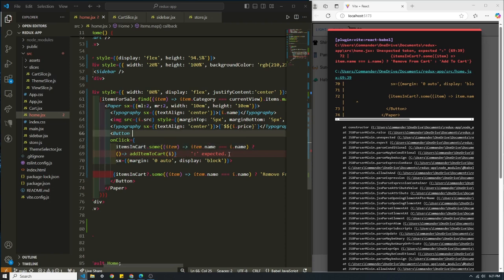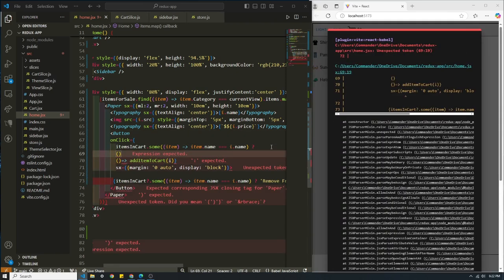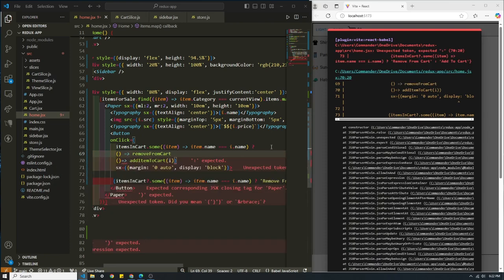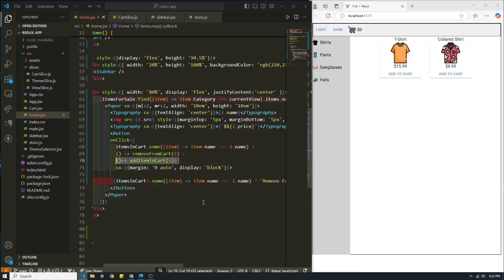So if it meets this condition, we're going to call our removeFromCart and give it i. Else, we're going to let it add the item to the cart.